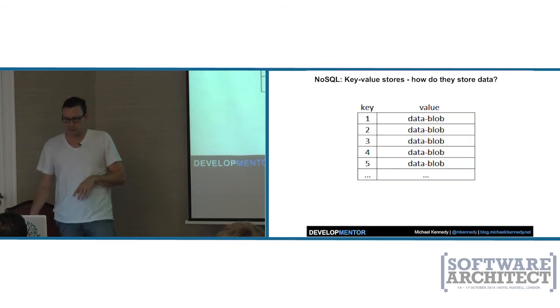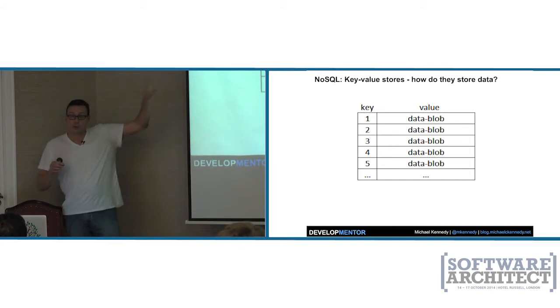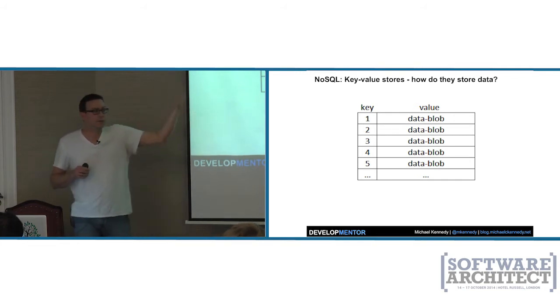I'll show you why if you guys haven't seen that. But first, let's look at the difference real quick. So here's what a key value store looks like. Right? I've got some primary keys. I can do queries on that, and then I have data. And that comes back when I do the query.